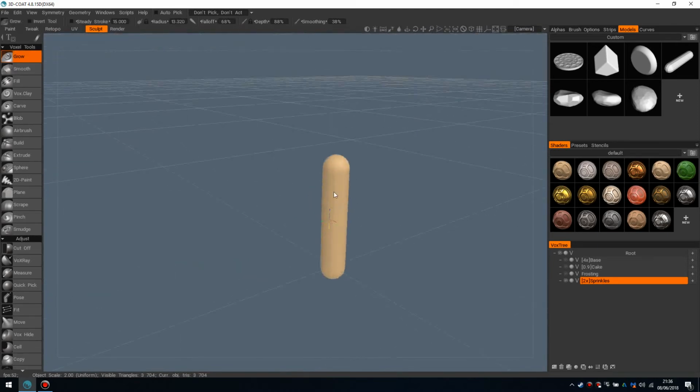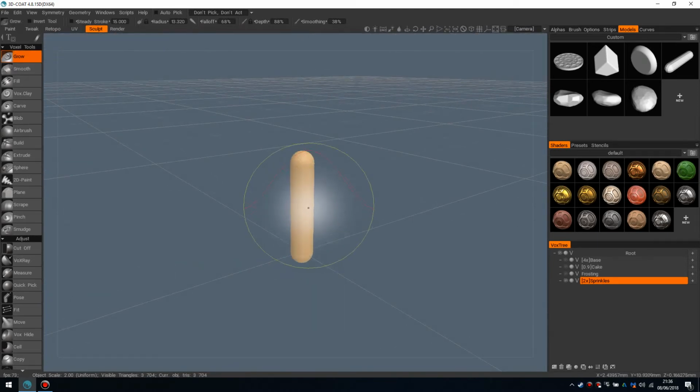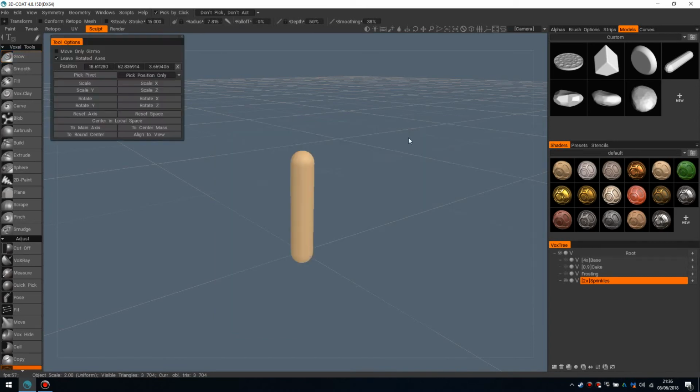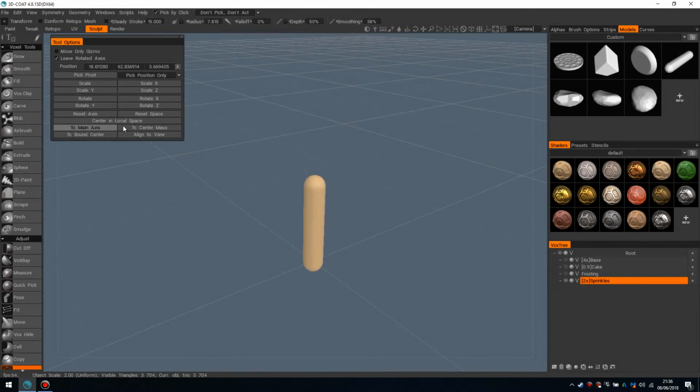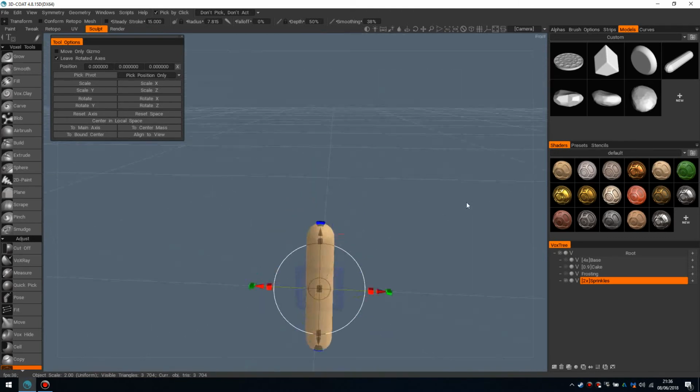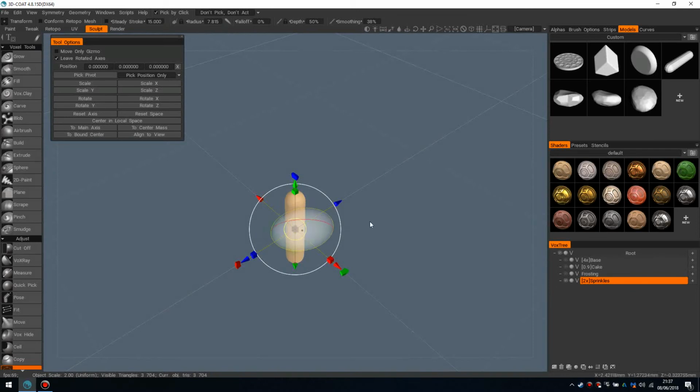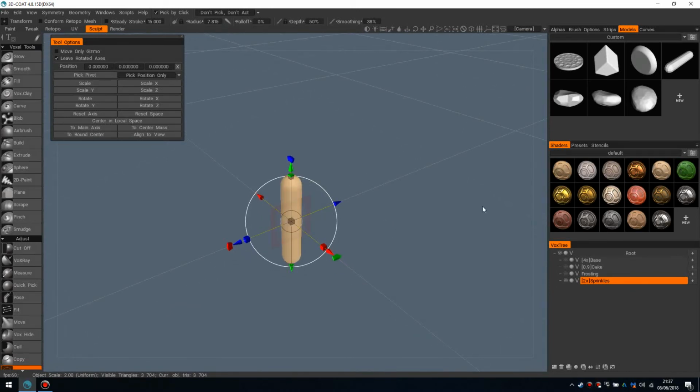So we've added in our sprinkle mesh, and ideally we want to change the transform a bit because the pivot of this is, well, it's up there for some bizarre reason. So we'll go to center mass, and then we'll just click this X here to reset the space. So now when we create our mesh, its pivot will be in the center, and the mesh is root of the world. Everything's fine and dandy.